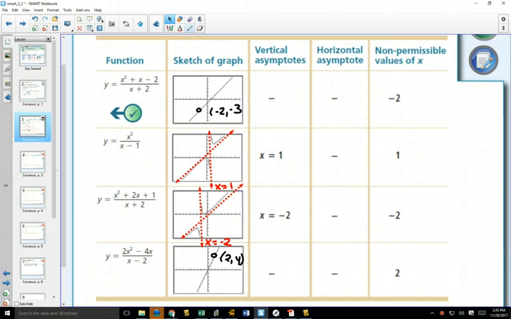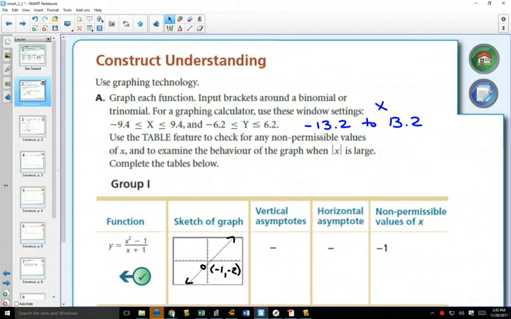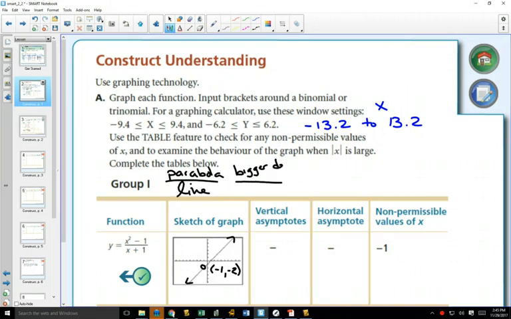So, what's in common with all of these? What makes group 1? How would you describe the equations of each one? And what do they have in common? Can you see that in group 1, there was always a parabola on top and a line on the bottom. Okay? And group 1 can be described as anything that has a bigger degree on top. Have to put something on the bottom.